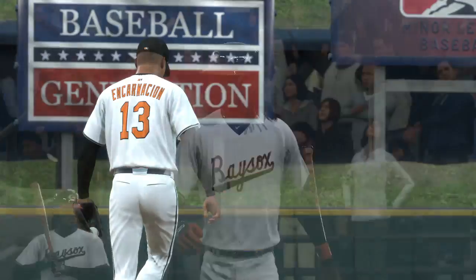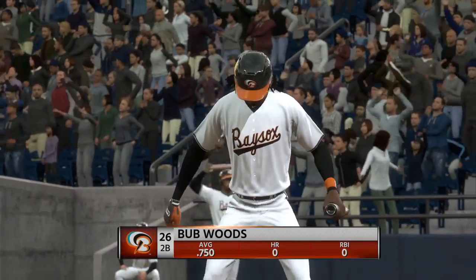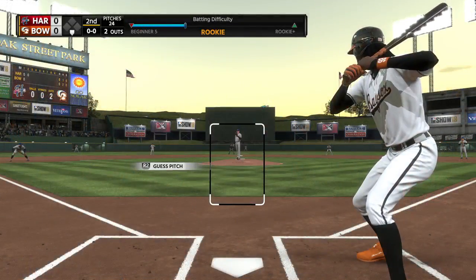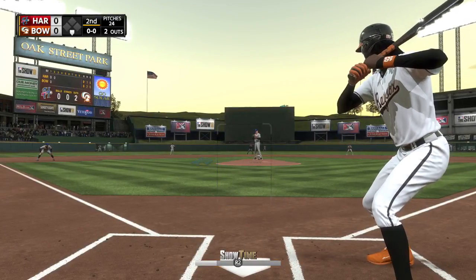Bill Encarnacion, a right-handed native of the Dominican Republic, will be the starter. What do we need to know here, Danny? Hey, Matty V, we're going to get a chance to look at a guy with a powerhouse slider. This is his bread and butter pitch. Has the other repertoire, but this pitch makes his fastball better.